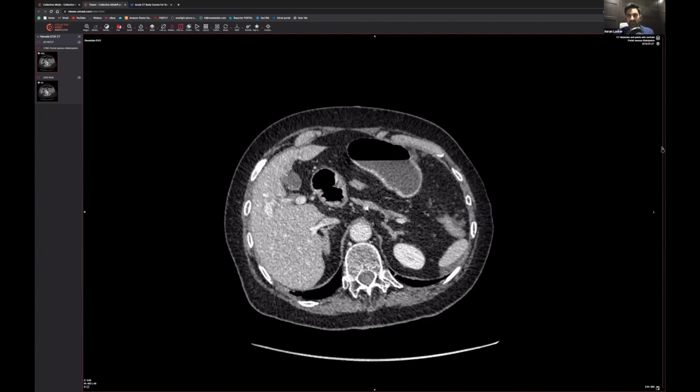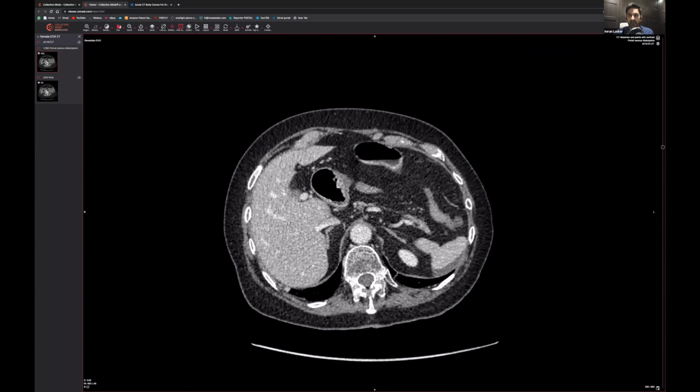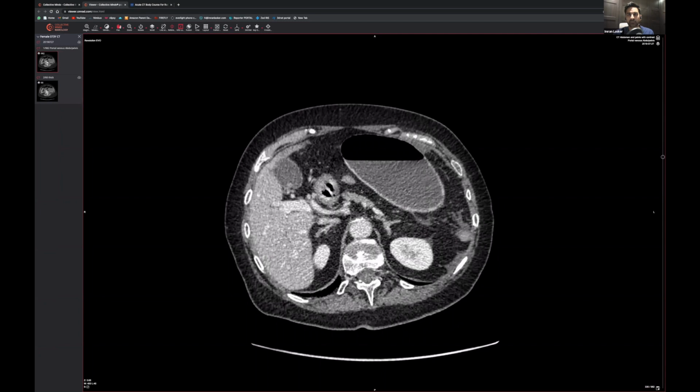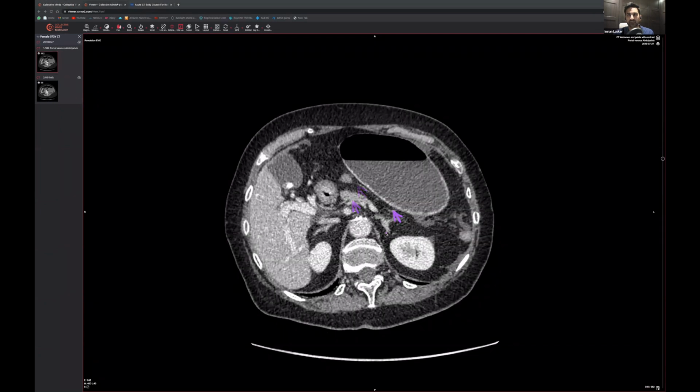The next thing we can do is have a look at the pancreas. So the pancreas is kind of a leaf looking thing going all the way like so. And this pancreas looks kind of thin, actually, very, very slim. Doesn't look like there's any masses. And more importantly, around it, there's no fat stranding whatsoever. Okay, so we're not looking at any pancreatitis here either. So that could be another cause of someone's abdominal pain.